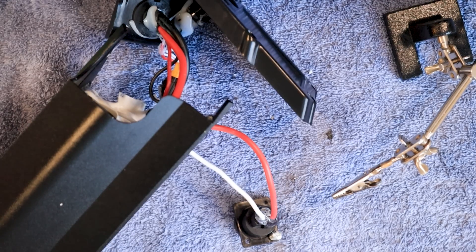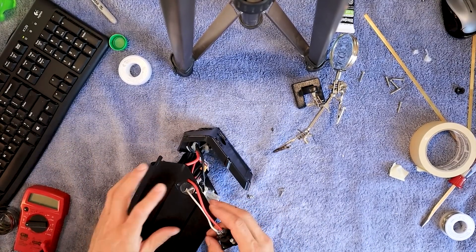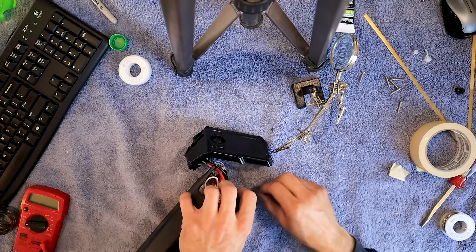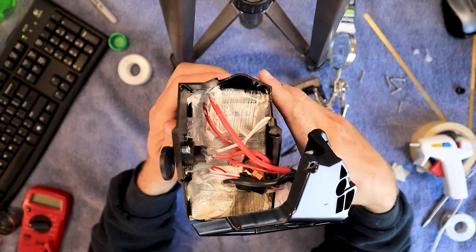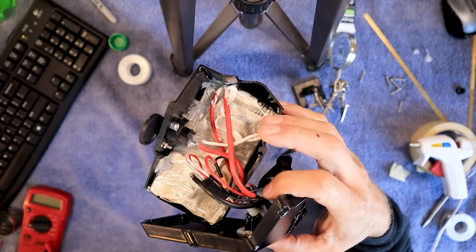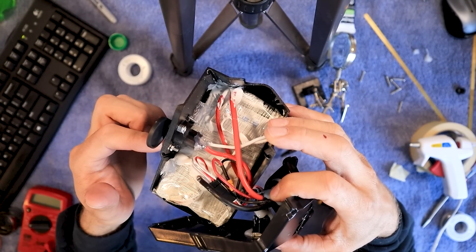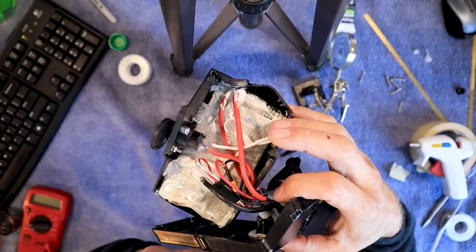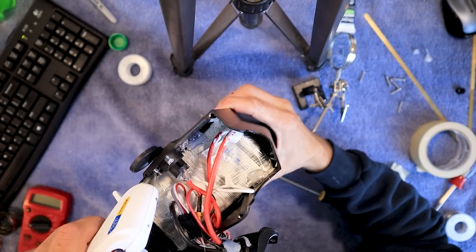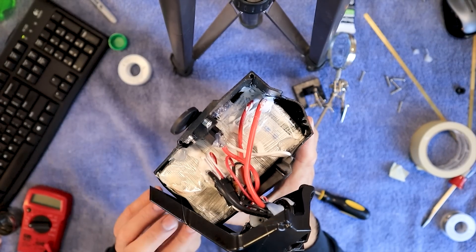Let's just goob this up — goofy goober style. Remember not to spark it now with that metal tip on the glue gun. We've been perfect so far; we want to keep it up. Give that glue time to solidify. Okay, now we're going to put this back in here — that little hole there is where this goes. So we've got to get these nuts on the back. I'm going to take my hot glue gun and put glue around these nuts so that if this thing has to be taken off for some reason, you might be able to get it off without having to take this whole cover off.